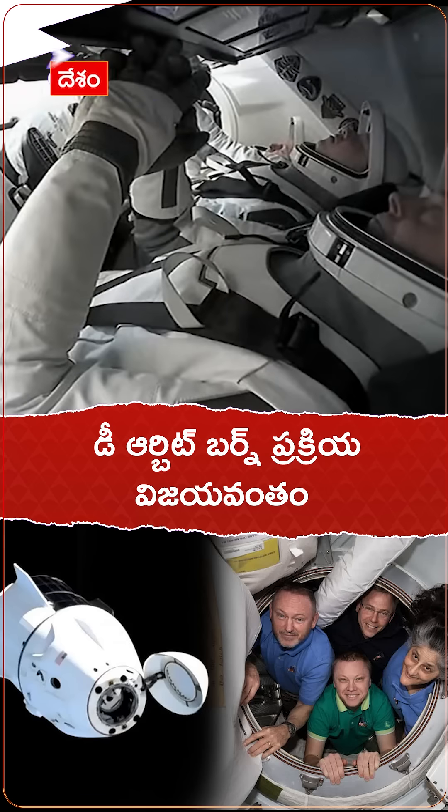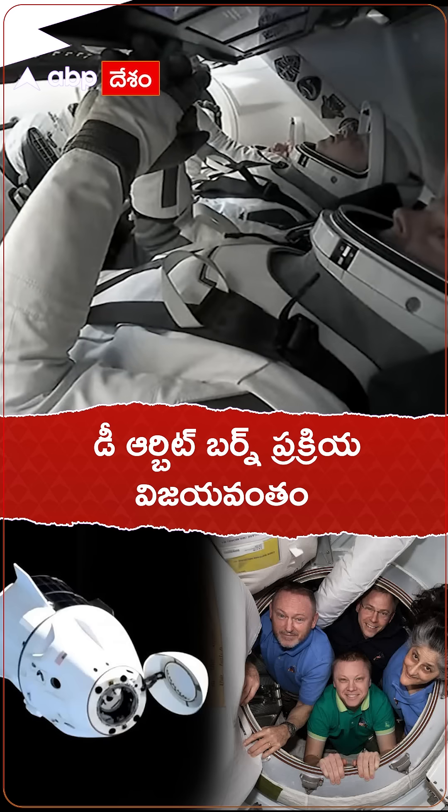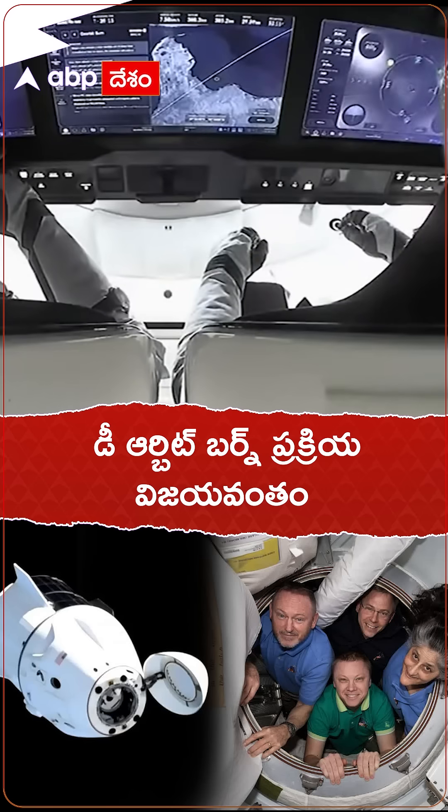These checks happened all the way up until we were in the final hours before the deorbit burn, which has just about a minute or so left in it. This is the last burn in the trip home that commits Dragon to re-entering the Earth's atmosphere. We are currently waiting to conclude the deorbit burn — we've got less than a minute until that finishes. We will expect to hear a call-out for nominal burn, which will confirm completion of that deorbit burn for Dragon Freedom.